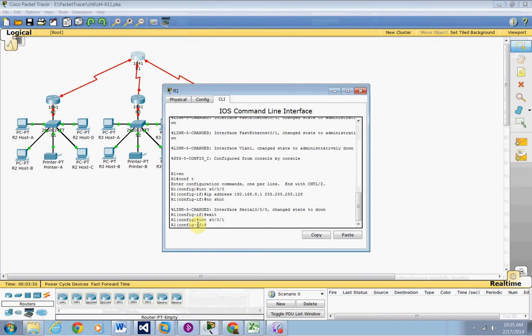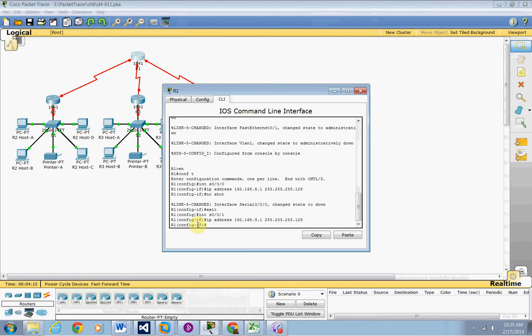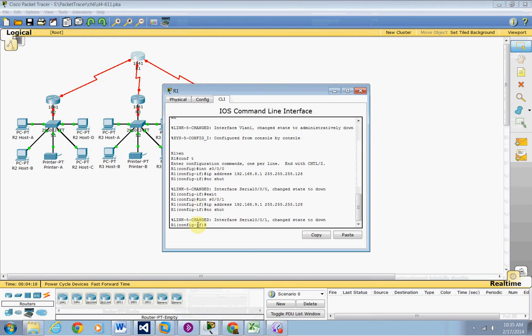IP address 192.168.9.1, 255.255.255.128. We're going to do a no shut. Exit that.